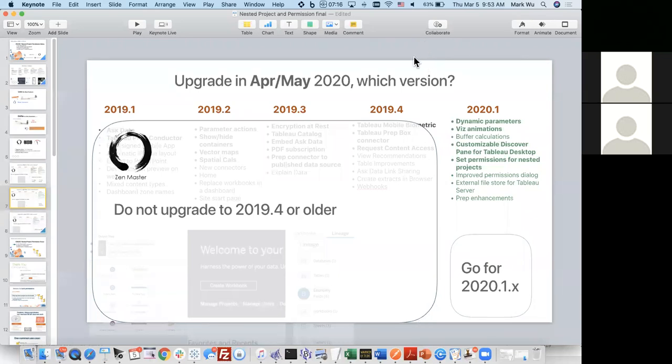Great question. Mohammed says, if you are explicitly denied edit on a top-level project that is locked, but explicitly allowed on the nested project, will you be allowed to edit or not in the nested project? Let me try to understand.